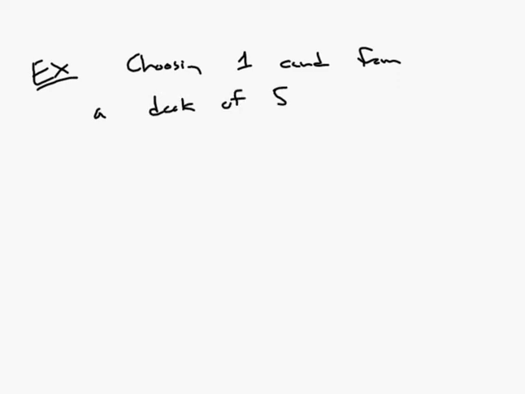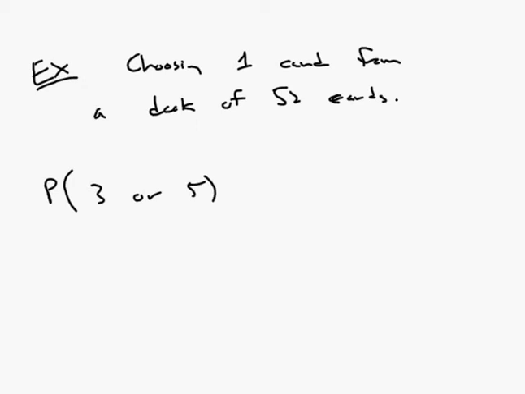So we're going to continue our discussion about probability today. I'm going to start with a simple question, and we'll go from there. So let's say you're choosing one card from a deck of 52 cards. And I could ask for probability. So for example, I could say, what's the probability that the card we got was a 3 or a 5?